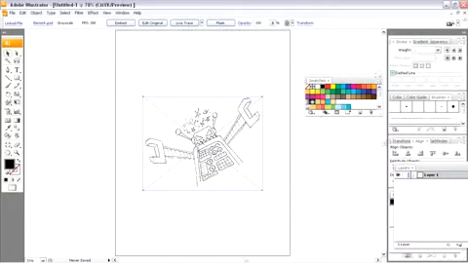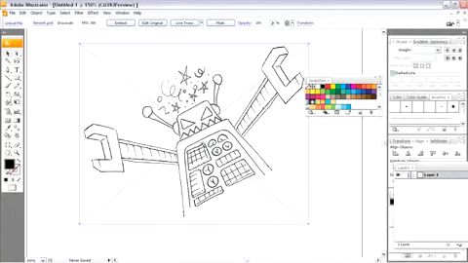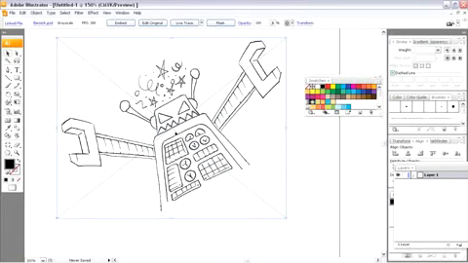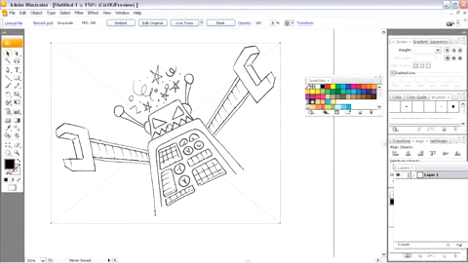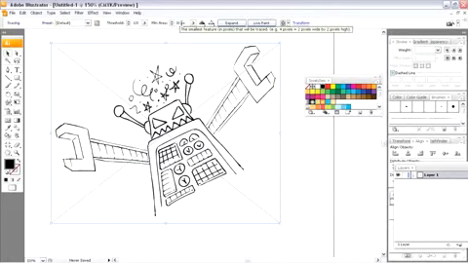They are not paths. So what we'll do is we'll use Illustrator's live trace command to convert this guy from pixels to vector lines. And then we'll use some of our new live color features that we just learned about. So I'm going to highlight this guy. He's already selected there for me. Up on my control bar, I'm going to click on live trace. This might take a moment here. And there he's traced out.